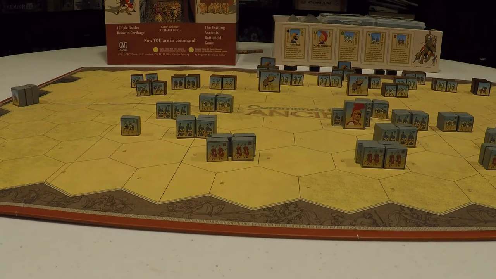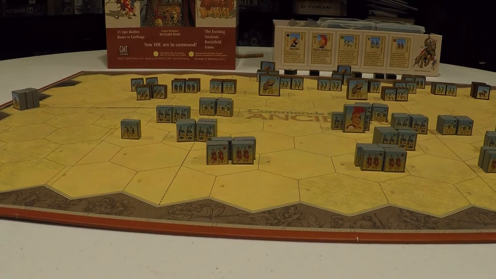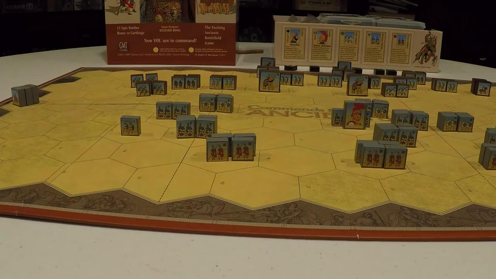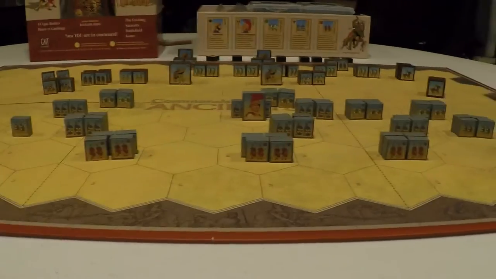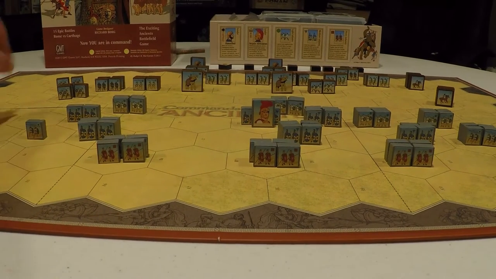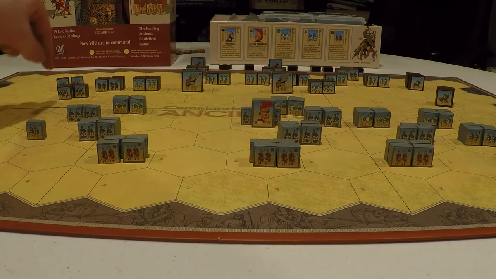Now time for Carthage. I think line command would work very well at this point. So that's what we're going to do. In a second. Okay. Carthaginians, line command. Went ahead and drew their next card. It's counterattack. Okay. So, this should be interesting. Hopefully you can see relatively well enough.